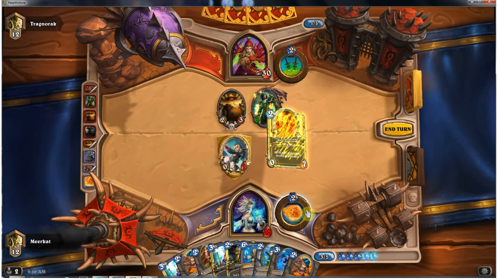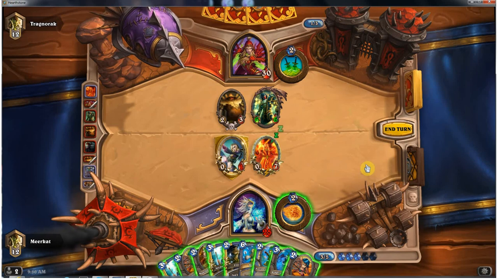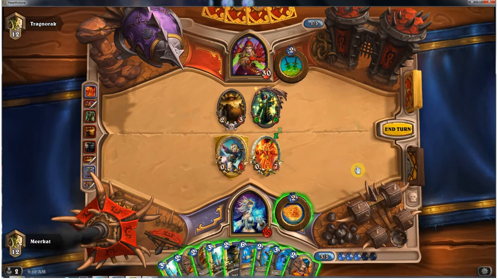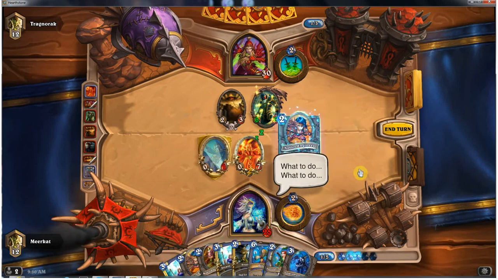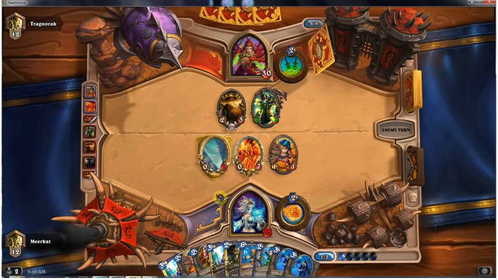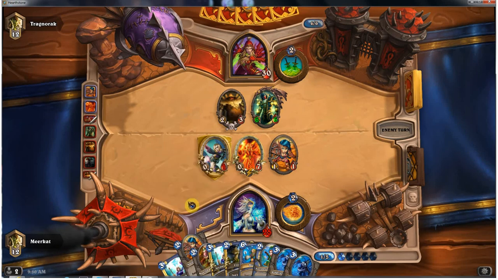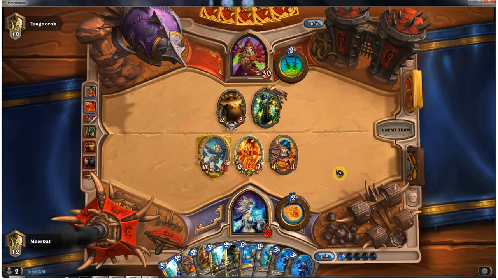Alright, well, let's drop down the Doomsayer. No big deal. And should I drop something else down? I don't know. See, I got nine cards in my hand right now. Well, I guess, yeah, why not? Drop down the Novice Engineer. Oh, done. I got a lot of card draw right now. I've got 1, 2, 3, 4, 5 cards that do a lot of card draw.